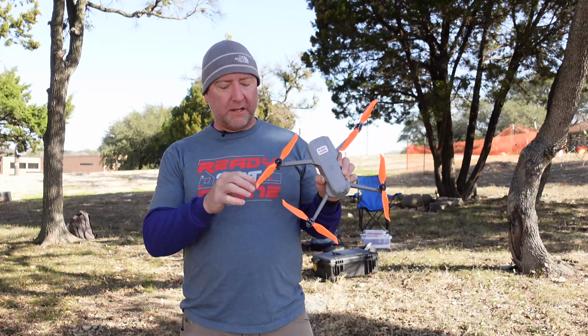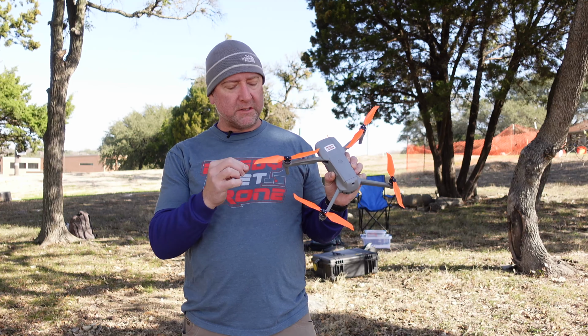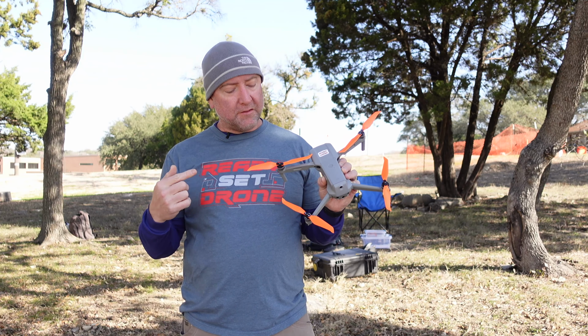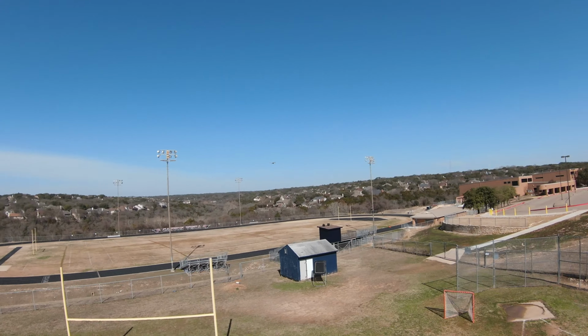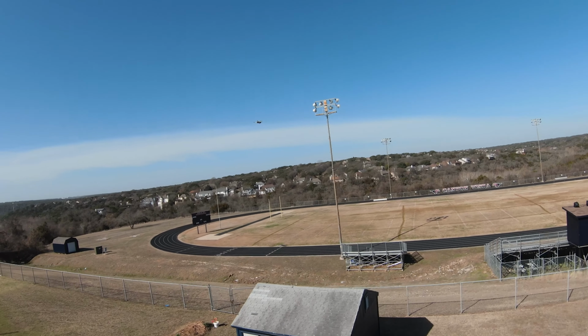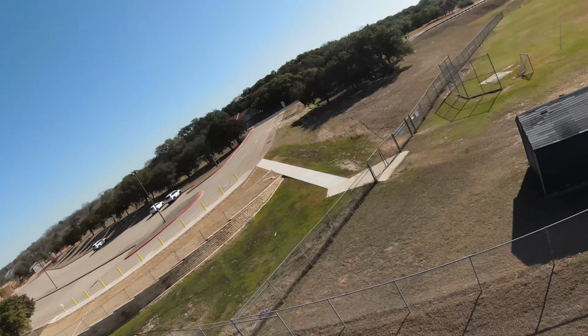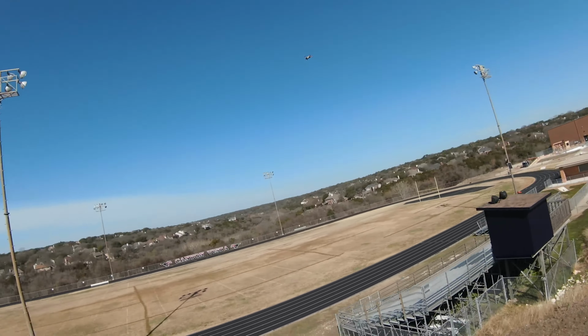They feel a little bit more substantial, honestly, than the original props. They're very smooth, they're very shiny, and the thing I love about the orange is that they are actually very easy to see. And if you're flying with other folks that are flying a Mavic Air 2 or any other DJI drone, and there's lots of them out there, they make your quad very distinguishable and easy to spot.